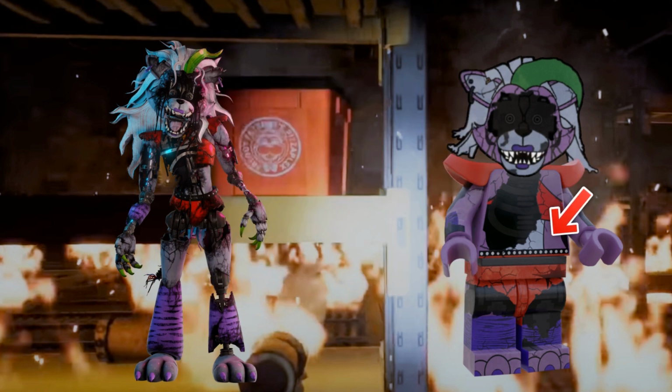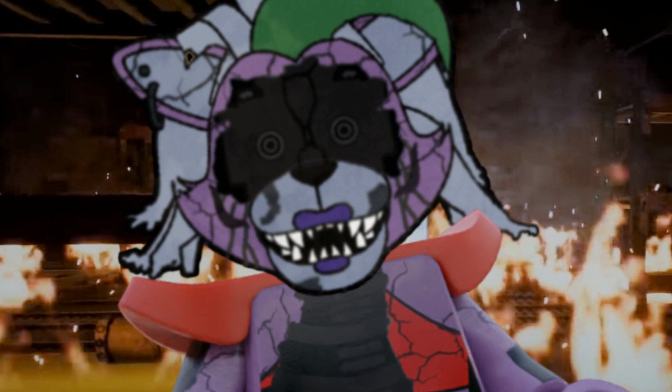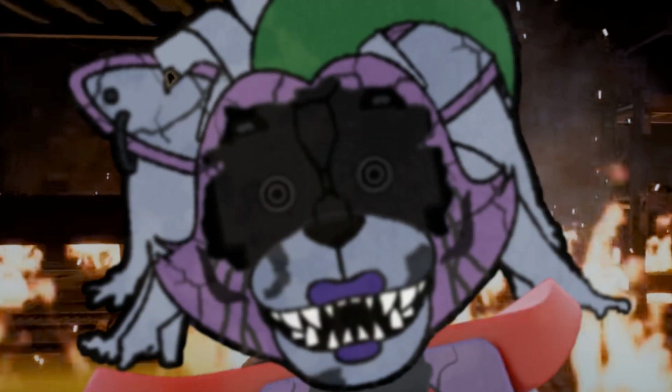I used a mix of dark and warm colors for her weathering effect, as I wanted to give it a dirt effect of sorts. This figure definitely took longer than I would have wanted it to, but at least it looks cooler than the original Roxy, right? Everybody still loves me, right?